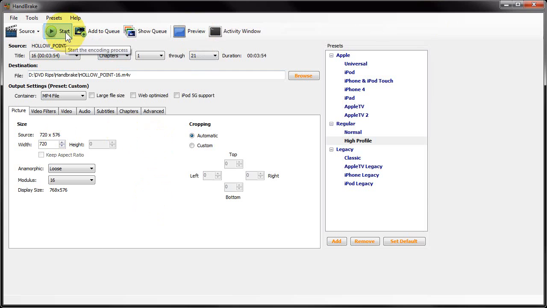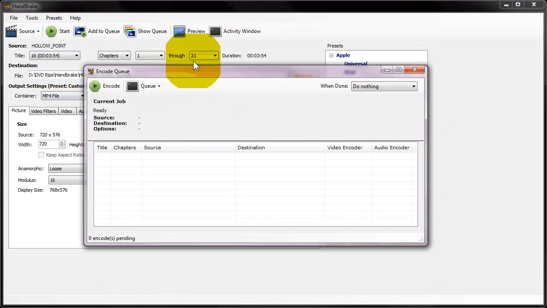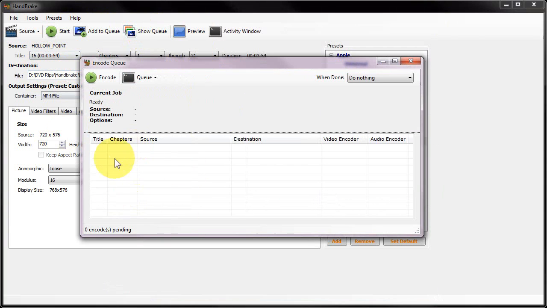So once you've done your preview and you're happy, you can do two things. You can start the encode, or you can add it to a queue. If you add it to the queue, you can then go on and reconfigure your next encode and add that to the queue. And then obviously you can build up a queue and then process the whole queue. If you click show queue, it will show you what's in there. And imagining we had a number of jobs listed here, you can click encode and it will run through and do the whole lot.